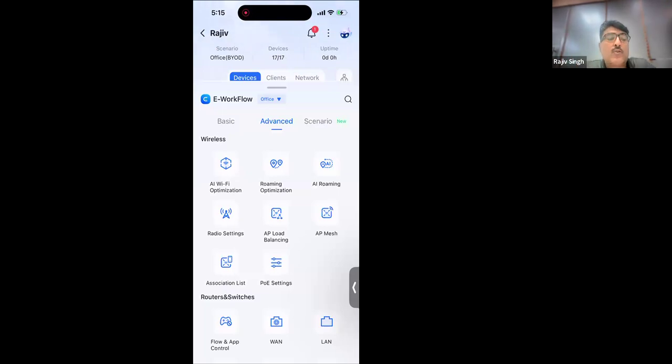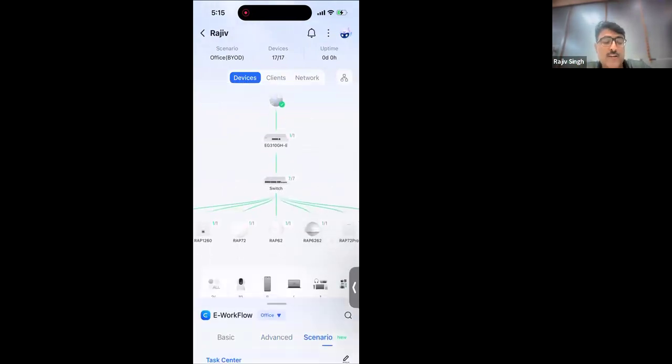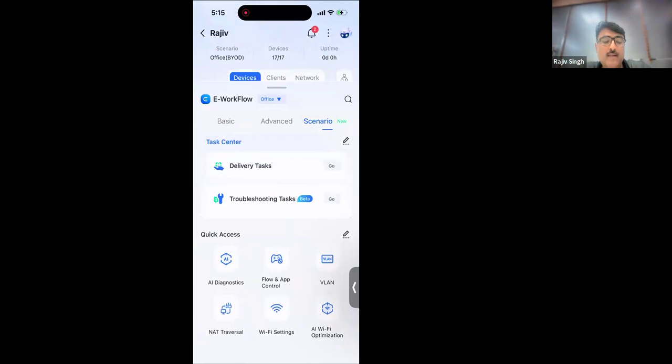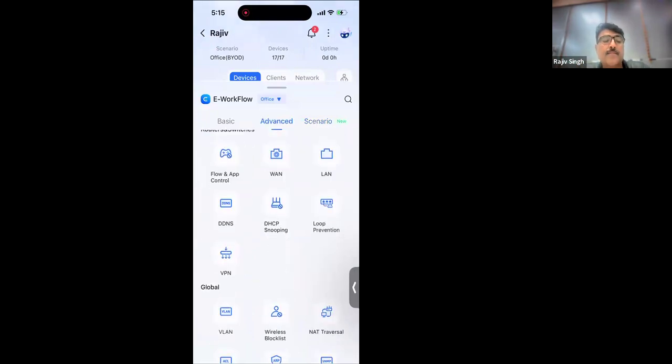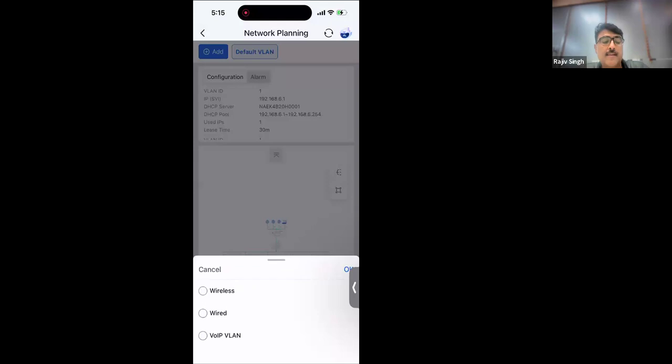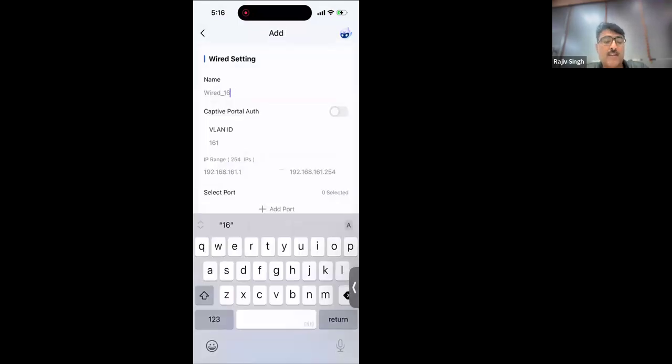So virtually, if you want to create a VLAN, after configuration of the project you just go to Advanced settings, click VLAN, and click here. If you want to create a wired VLAN, just go here. You can put the VLAN name. Here I'm putting the VLAN name CCTV.